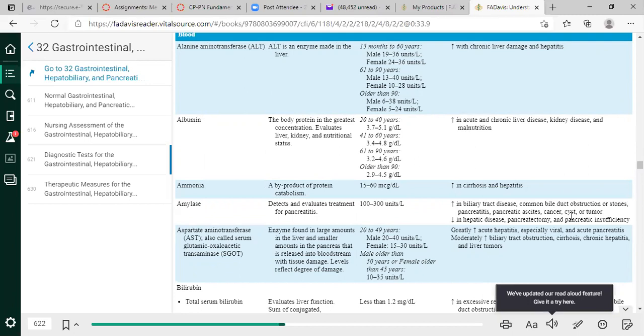And it just talks about ammonia. And with ammonia, some patients, y'all can smell a urine where it smells like strong ammonia. And typically with patients who have high ammonia levels, that type of thing, it can increase confusion. And typically when patients have high ammonia levels, the physician may order a medication called lactulose. And lactulose definitely causes diarrhea. It can cause it at a quick pace, but lactulose will be ordered for an individual who has high ammonia levels, and it helps to bring the ammonia levels down.